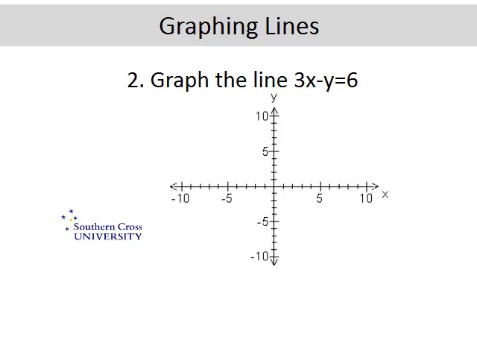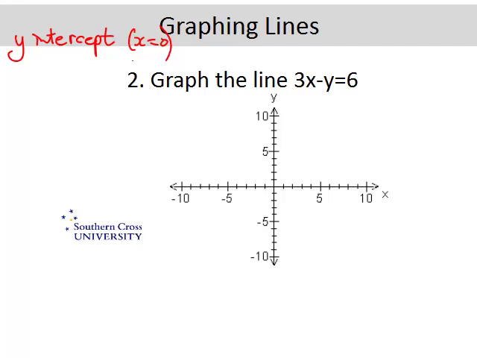Okay, with this second one we're going to use the second method that's discussed in the module, which is the intercept method. Now if you want to find the y-intercept, and the y-intercept is where the line will cut the y-axis, so it'll be somewhere up or down here. So the y-intercept occurs when x equals 0. And what I mean by that is all up and down this y-axis here, the x coordinate is 0.